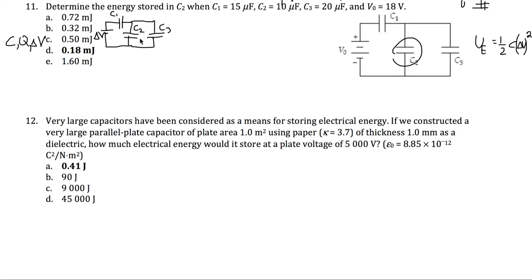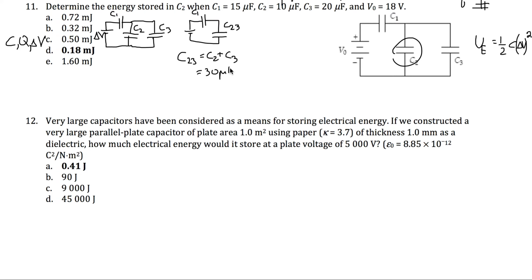So we look at this circuit, we see these two capacitors 2 and 3 are in parallel. So we redraw the circuit, and we now have to the right here C23, which is 2 and 3 combined. C1 hasn't changed. In parallel, we just add the capacitance. C23 equals C2 plus C3. 2 is 10, 3 is 20, so that's going to be 30 microfarads.